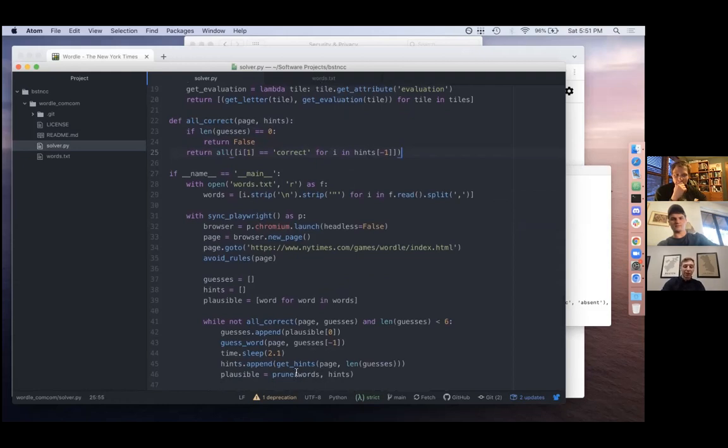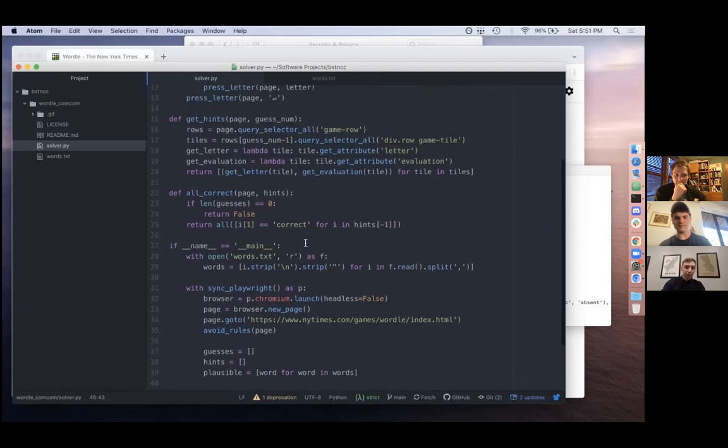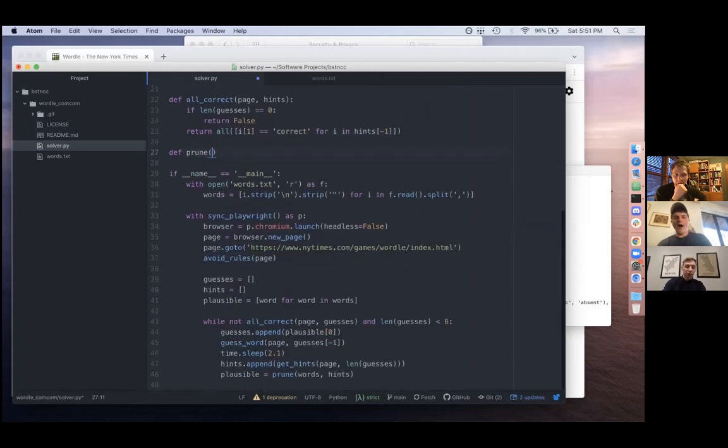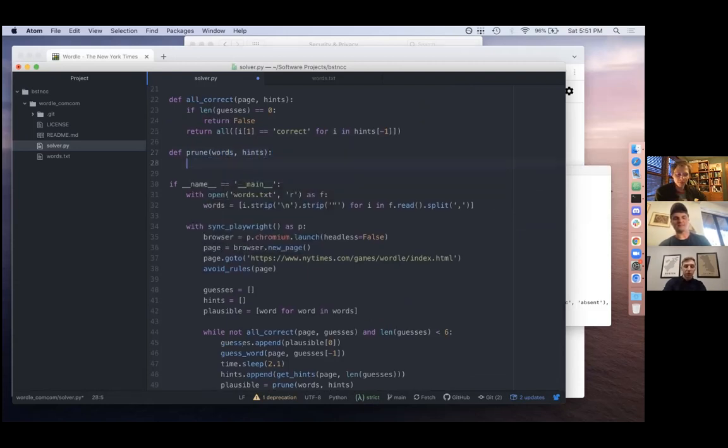And now let's add what Matt was saying we could do for prune. Let's write out a prune function here. What does it take? It takes words and hints. All right. So let's write out a little function that handles the case of the green letters.